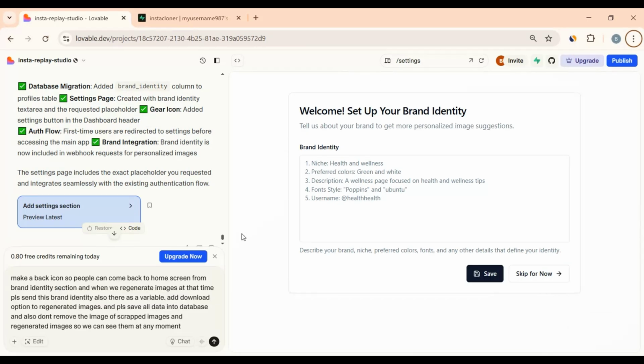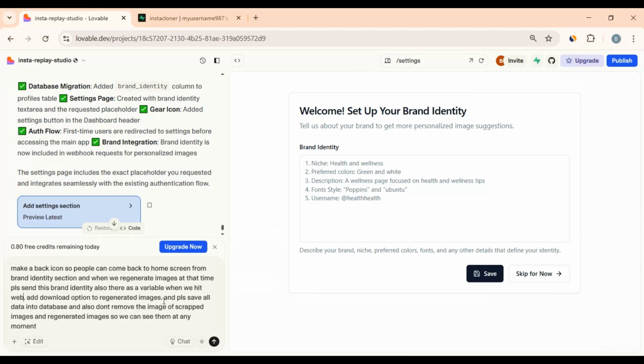So I have pasted my last prompt, but I have made multiple requests in it. We are asking for a back button to the home screen, then we are asking to send the brand identity to the regenerate images JSON when we hit the webhook, and to add a download option to the regenerated images.